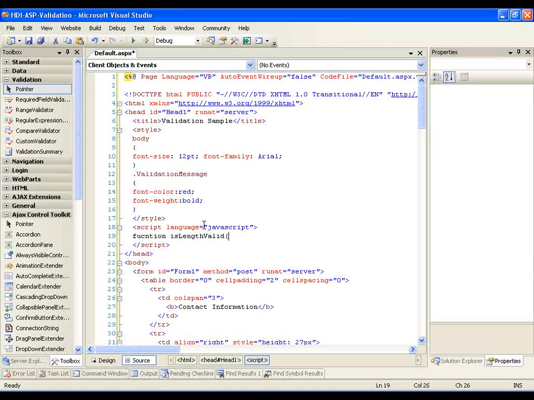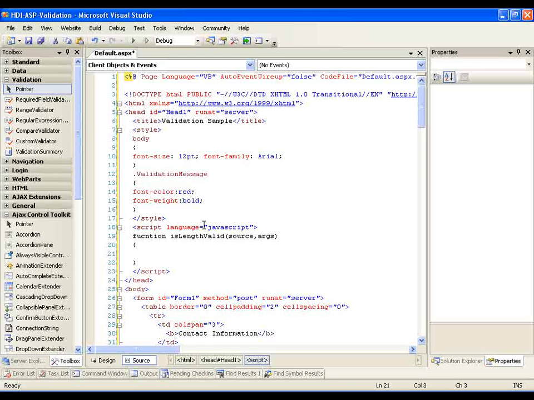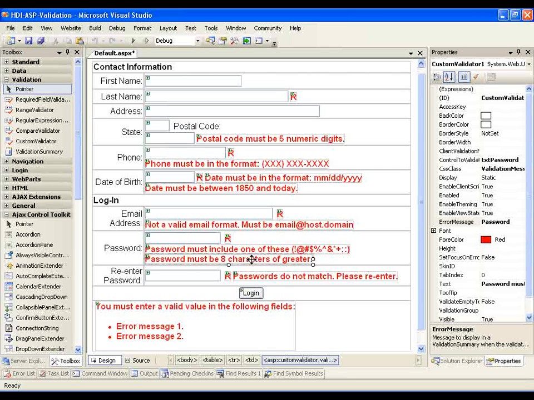And we want to have 2 inbound arguments, the source and the args. And then we'll say args.IsValid is equal to whether or not the args.Value.length is greater than or equal to 8. Then we'll take that method name, and we will go back into the validation, go over to the client function, and paste in the name of the method that's called in our JavaScript.